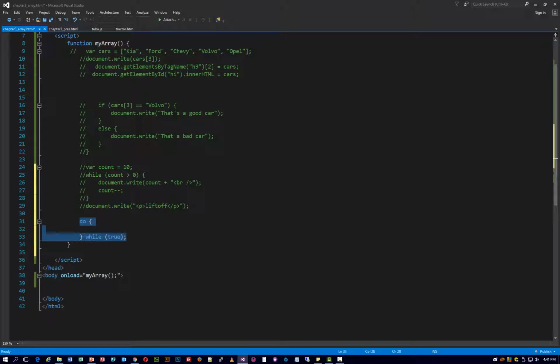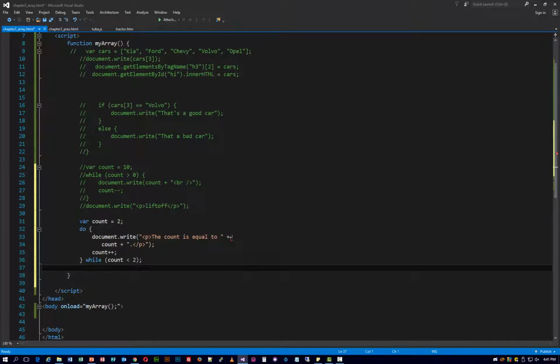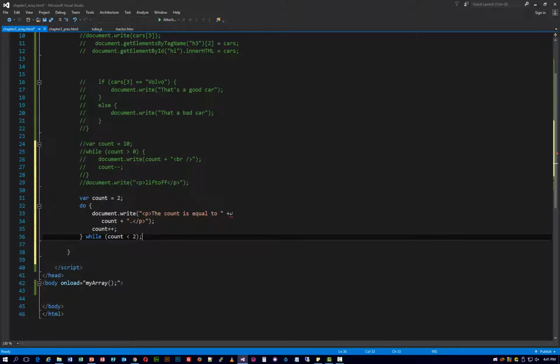So what this is gonna do is write out that the count has a count of two. It's gonna keep counting up until it gets greater than two. If it gets greater than two, then it's gonna stop.